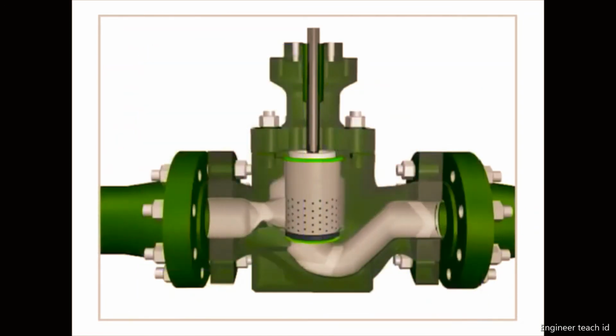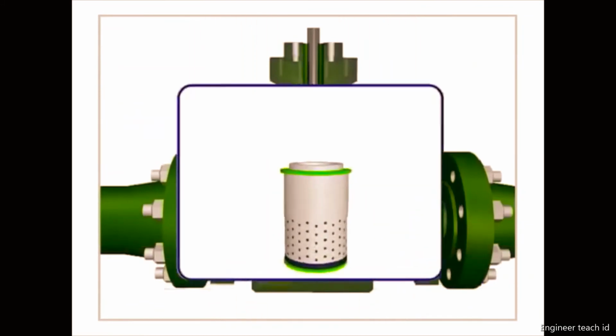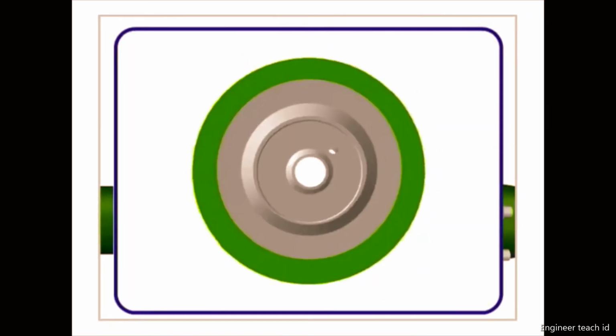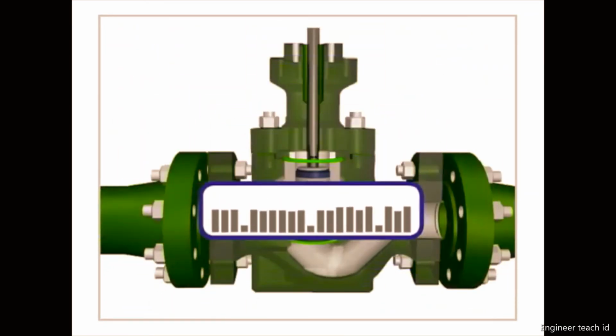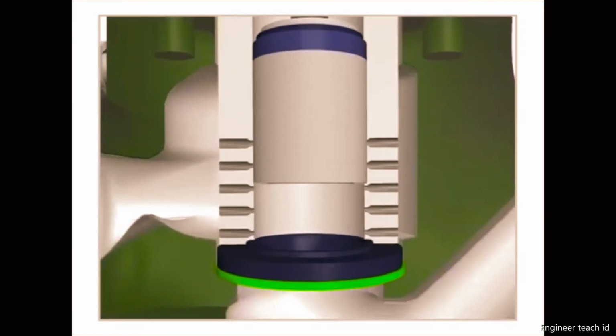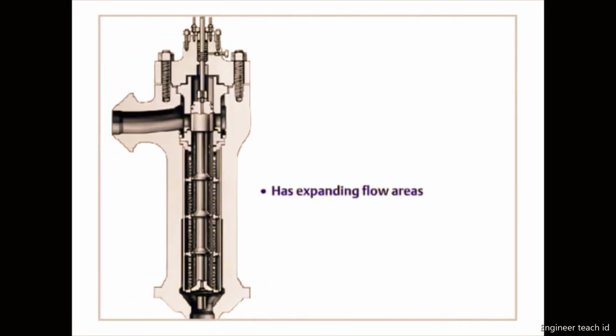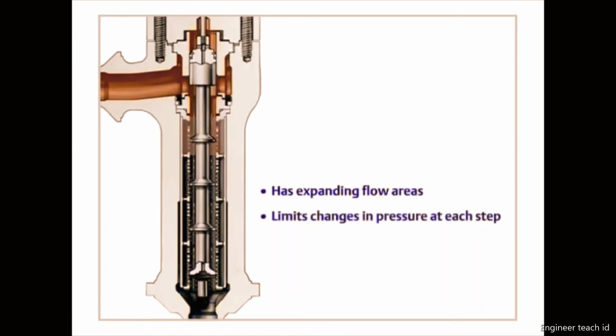For example, in the Cavitrol 3 valve trim, nozzles have holes shaped to manage flow separation. Multiple small holes shift the noise to higher frequencies. Cavitation is isolated by directing fluid into the center of the valve using a flow-down orientation so bubbles implode away from the valve components. In addition, the Cavitrol 4 valve trim has expanding flow areas that decrease pressure as the fluid flows through. Limits changes in pressure at each step to prevent fluid from reaching the vaporization point, and prevents leakage.